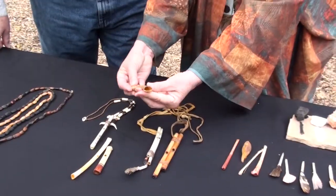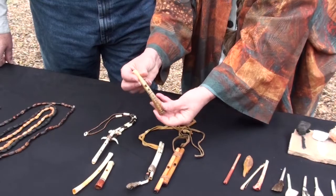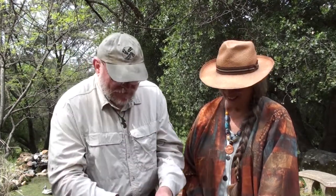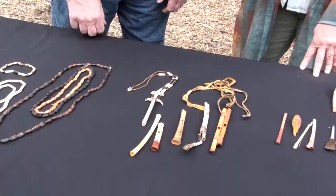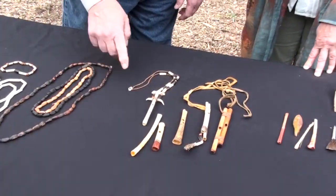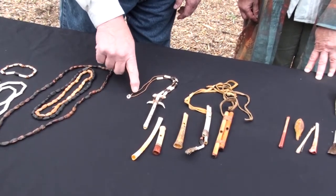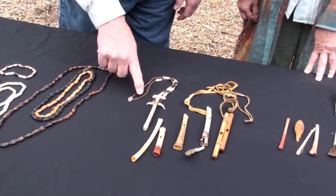Aren't these beautiful? And that's a turkey leg bone — so you can use your Thanksgiving leftovers to make some wonderful things. And then these double whistles. We'll also take some time to learn how to make the string to suspend them. That's handmade from a plant called dogbane, Apocynum cannabinum. It grows around here, not so much anymore. Milkweed is also used, but we'll learn to make some string by hand too.